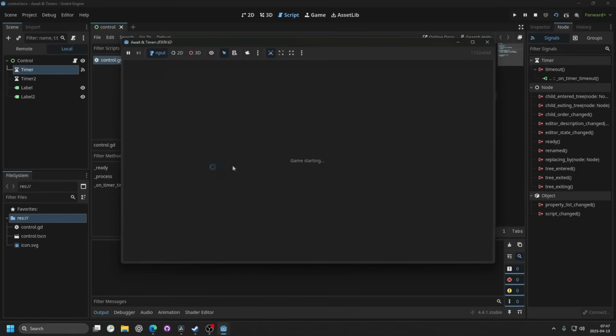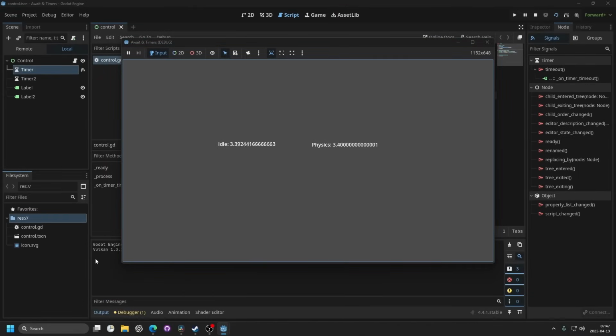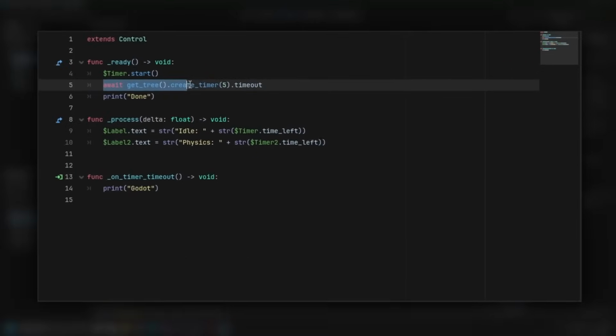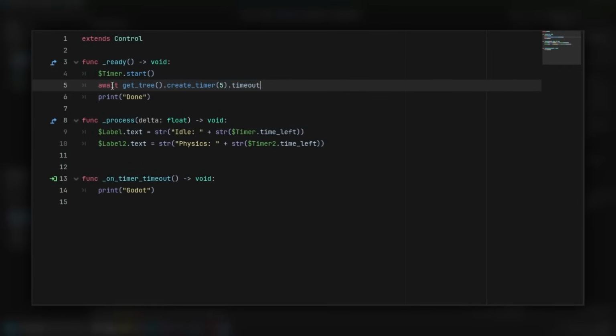So this will wait for the timer that we create, 5 seconds, for it to time out. If I run this now, I should get both a Godot and a done after 5 seconds. And I got both. Timers that you create through code are, I guess, minimal, in that you don't have to use the node, but you can't stop the timer. And I feel like you have more control with a node, and it also declutters your code. Here was one example of how to use the await.